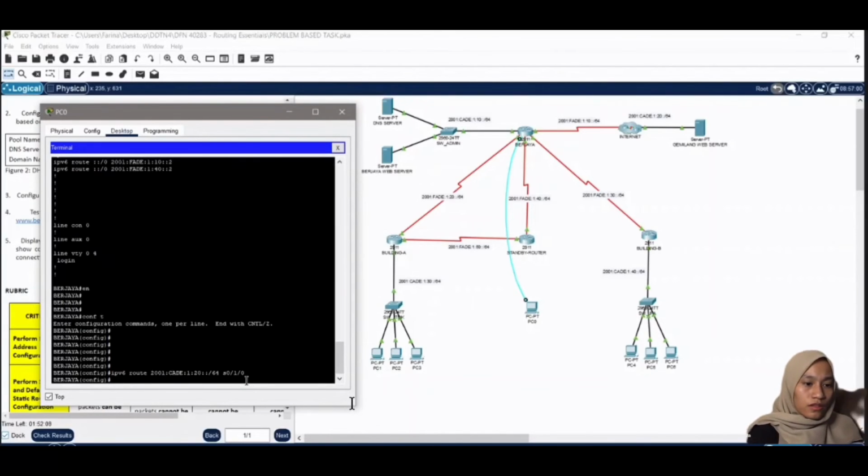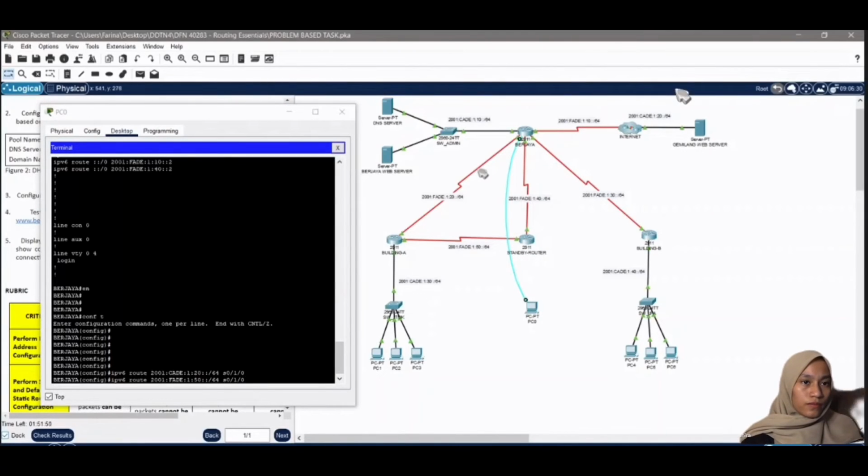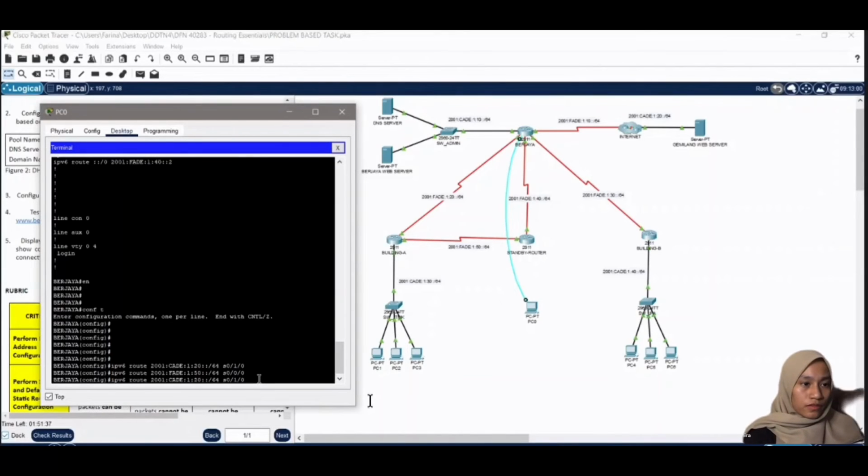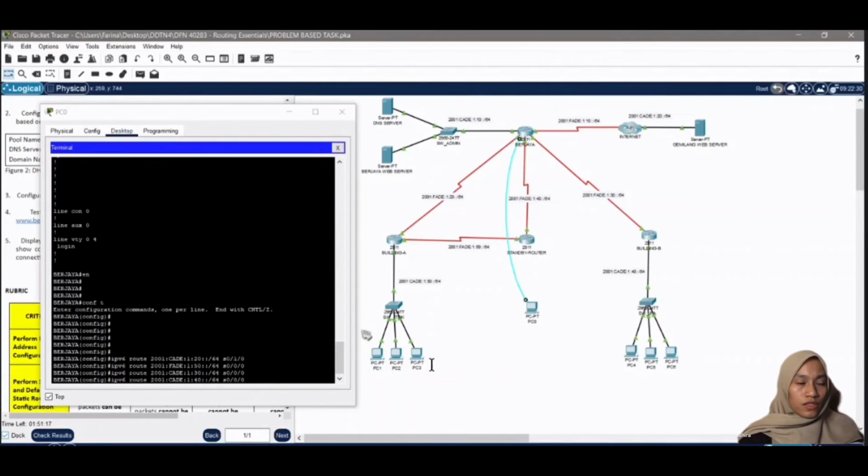And then IPv6 route, okay, fit 150/64 and for this I will use 0 0 0 0 0, I'm sorry, 0 0 0 0. Yes, fit 150 and this one is fit 140. For this I will use 0 0 0 0 1.